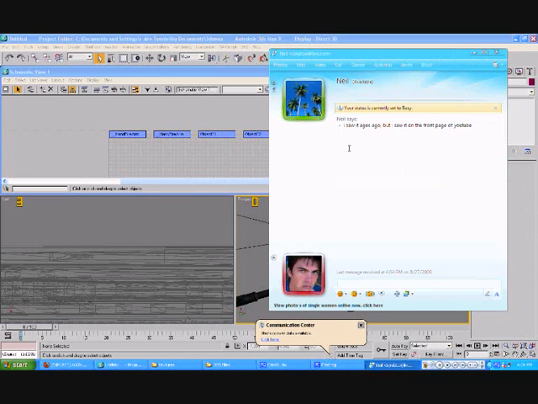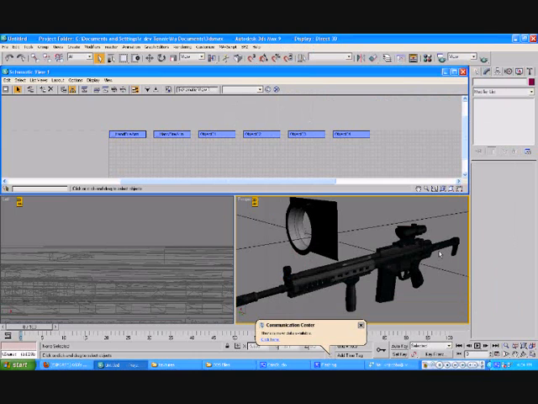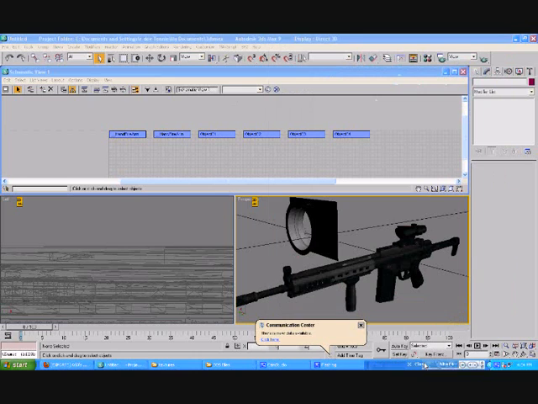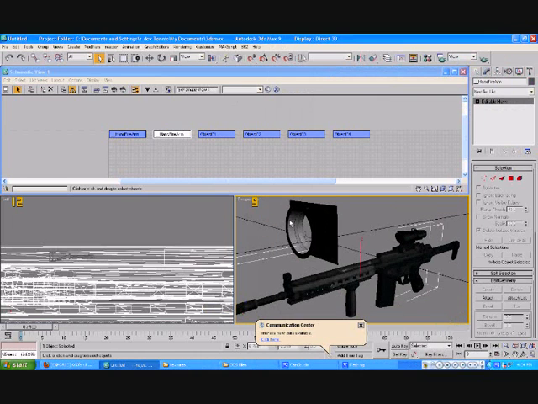So it should say hand firearm. I actually spelled that wrong anyway.